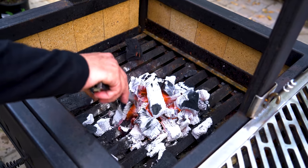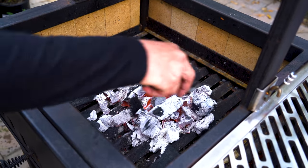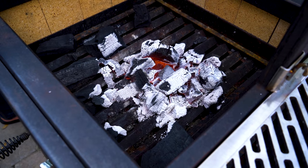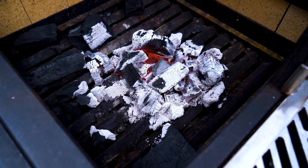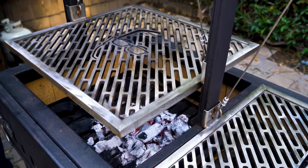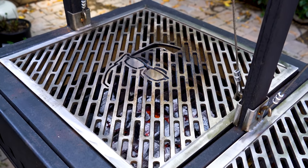White ashy. That's what I wanted. Spread it out a bit. Look at that gorgeousness. This is gonna cook pretty quick. It's not gonna take long. Well, it's the same thing, isn't it? So I'm gonna put the grate back down to get it super hot. We'll let it go for like a minute and a half, and then on goes our steak.